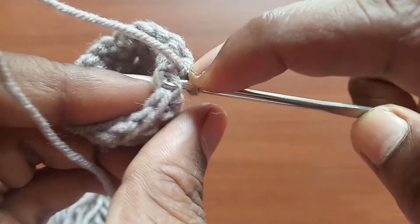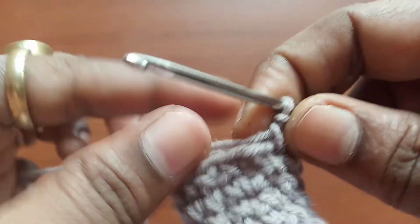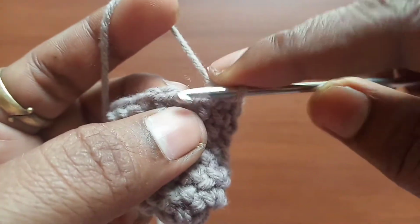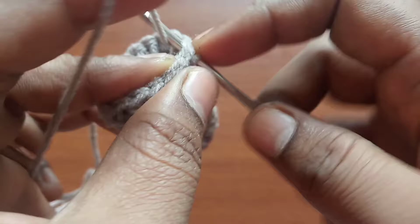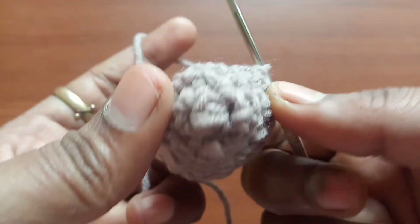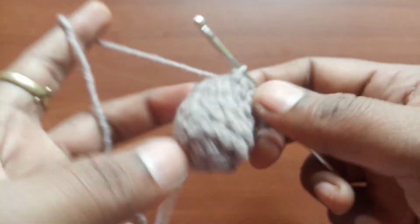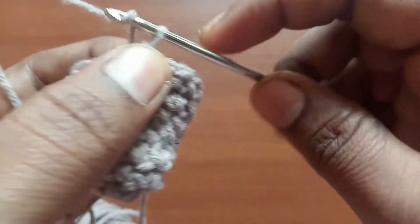So I'll meet you at the end of round 7. So here I am done with 18 single crochet and making a slip stitch into the very first chain. So we'll just do the finishing round, which is round 8.